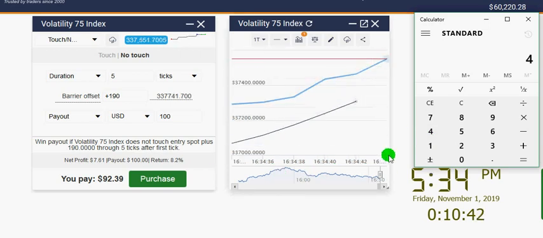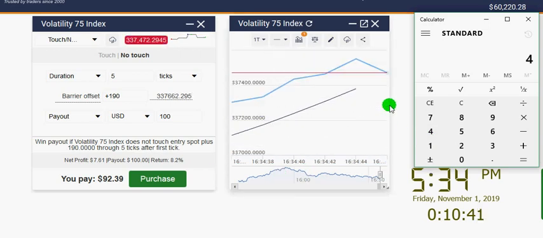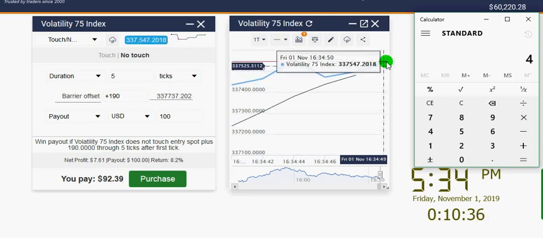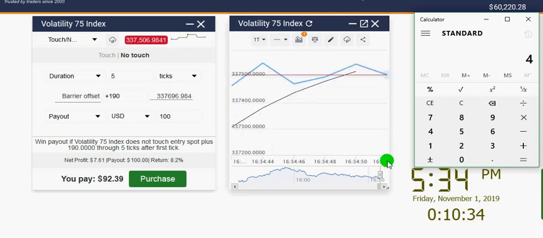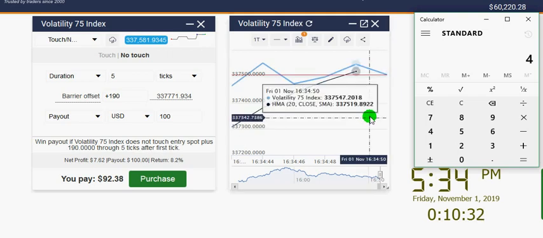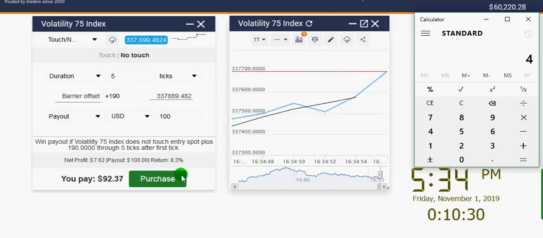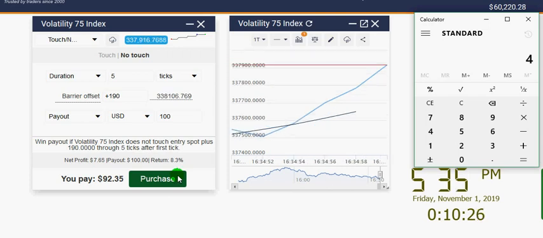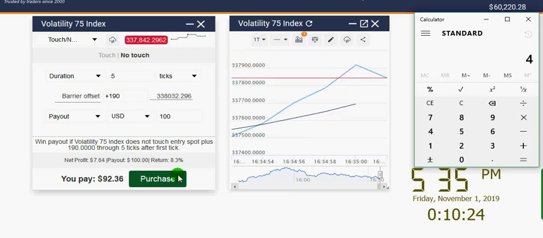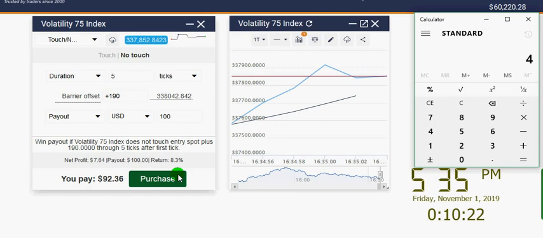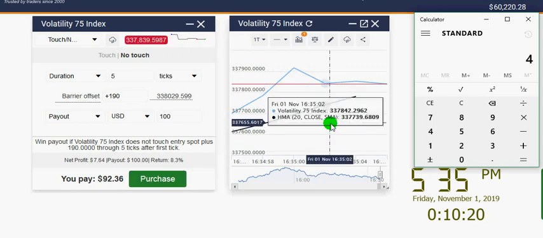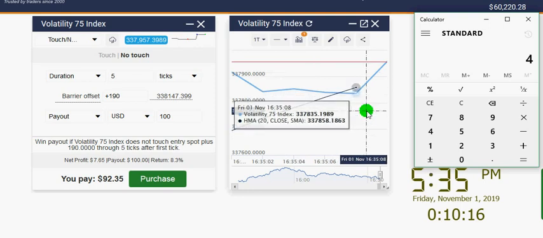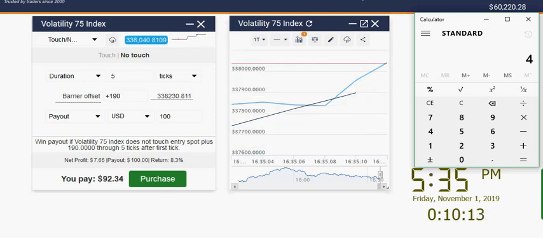So we have to wait for it to go right down and move above the middle level again before we click on purchase. We are working with this blue line. You can see it's up. So we have to wait for it to go down, to go below the middle level, and also go back above the middle level before we click on purchase again. So we are going for trade number 4. You can see it's still up, so I have to wait for it to go right down. Once it goes above the middle level again, you can see it's up, so you have to wait.